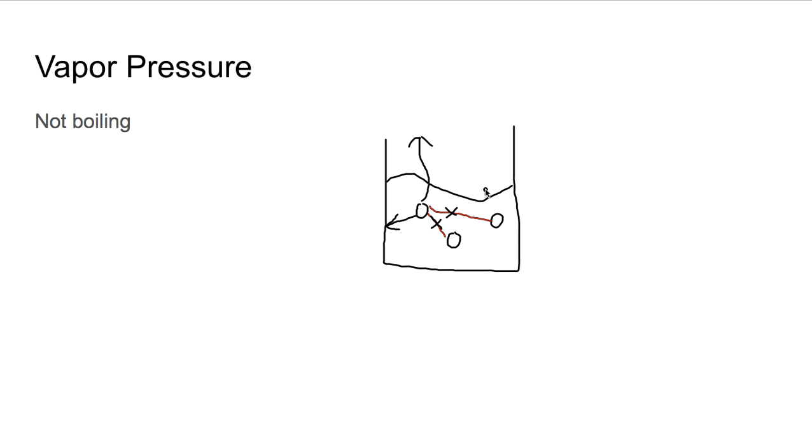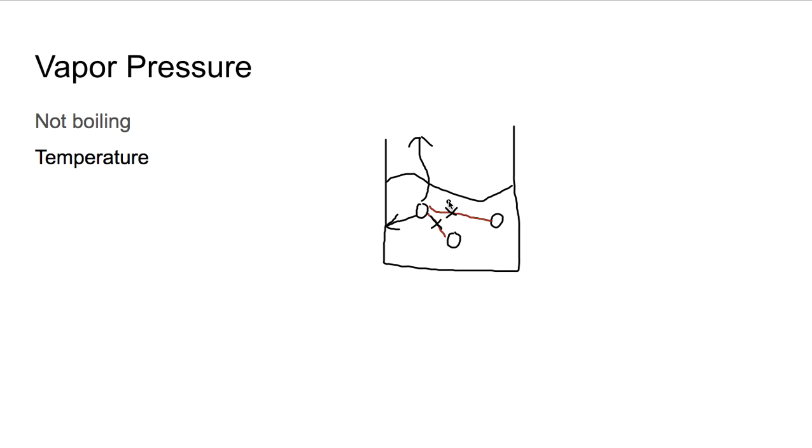So, there are two big factors that contribute to vapor pressure, one of which is temperature. The temperature of a substance is its average kinetic energy. So, the higher the temperature, the higher the kinetic energy and the faster the particles will be moving. So if the particles are moving faster and with more kinetic energy, they'll collide with the container with more energy and have enough kinetic force to break the bonds.